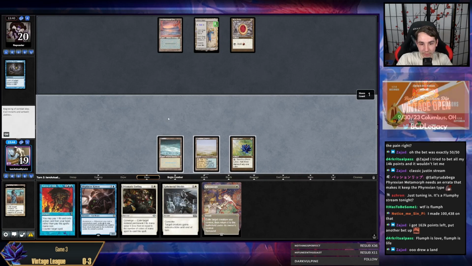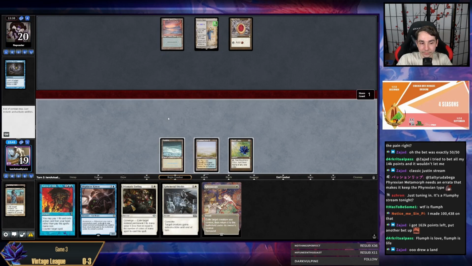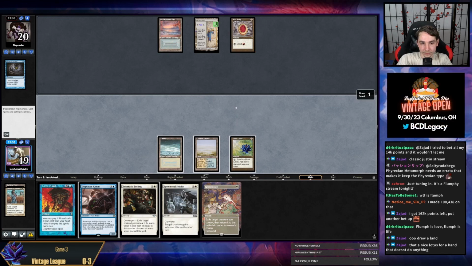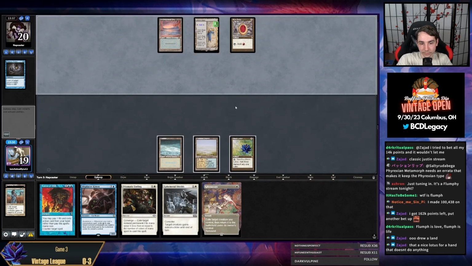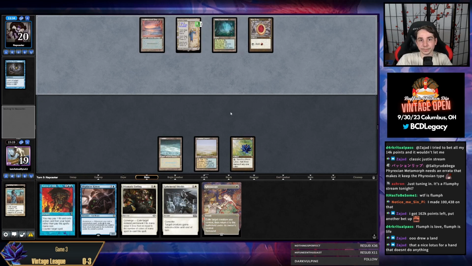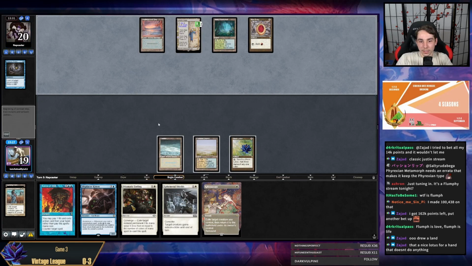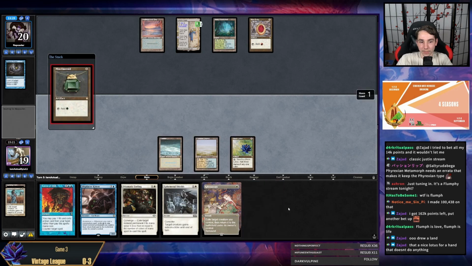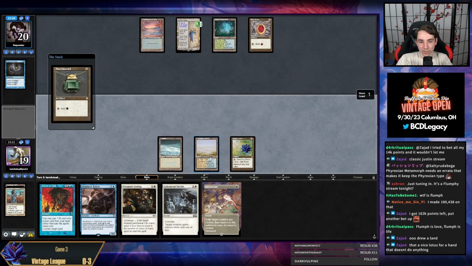Maybe I should be playing March of Otherworldly Light. I guess I theoretically could Ending this Ruby and hope they don't draw a land. Seems unlikely. Guess I'm just gonna have to Ending one of the constructs. Yeah, it's not ideal, must say. But maybe we'll draw Flumph. Okay, Emerald. All right, with this, I'll just get the Yorion into my hand.